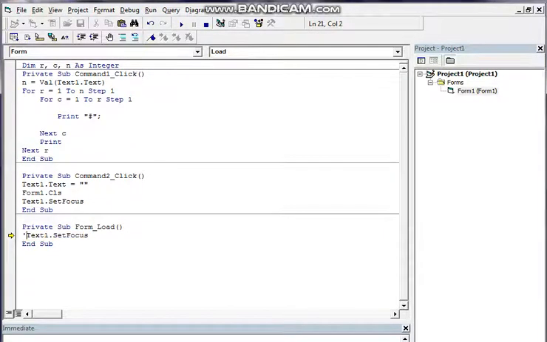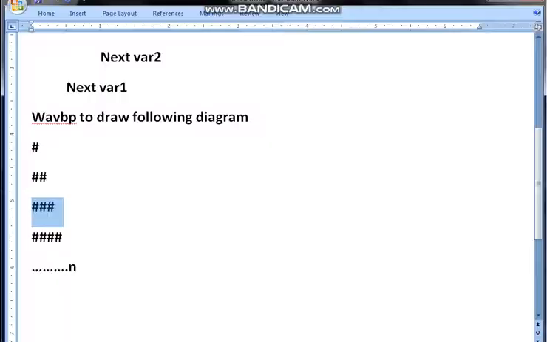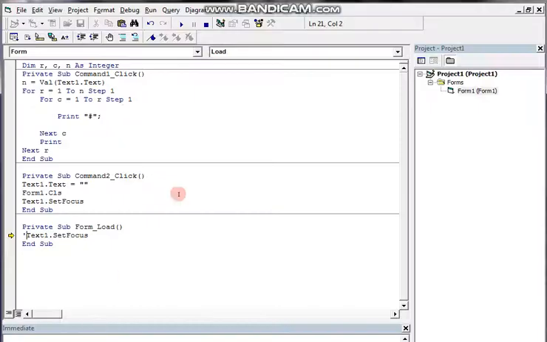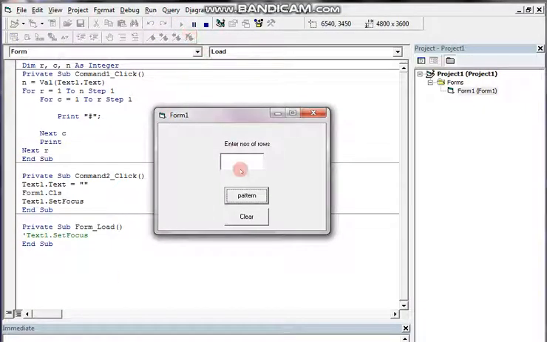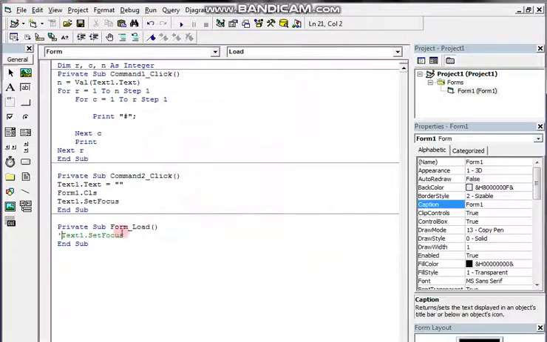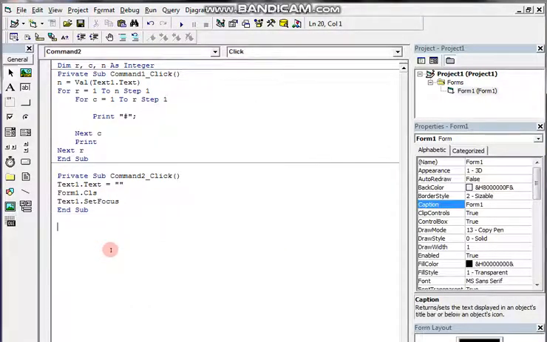Don't know. Okay, leave it. Let's check this one only. Let's check this one. Giving a number, it's working. Clear? Yeah, it's coming. Only in the form load it is not working. So you remove it. Later on in another program we will check about it. So fine, students, here I discussed set focus as well as one nested loop.